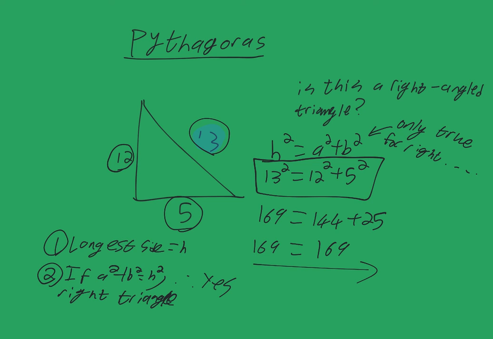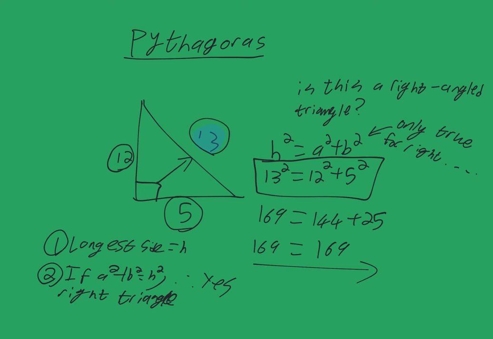The essential things to remember from this video is just, where is the hypotenuse? The hypotenuse is A, the longest side of the triangle, and B, it'll be opposite to the right angle, so it'll be there. That would be the right angle in this triangle. And then the second thing is h squared is equal to a squared plus b squared. You're going to be probably sick of hearing that formula by the end of learning Pythagoras. But it's a really helpful formula that you'll use if you continue your studies. It's used constantly in engineering, in mathematical modeling. It's used quite a bit in a couple of things. Physics definitely uses it.